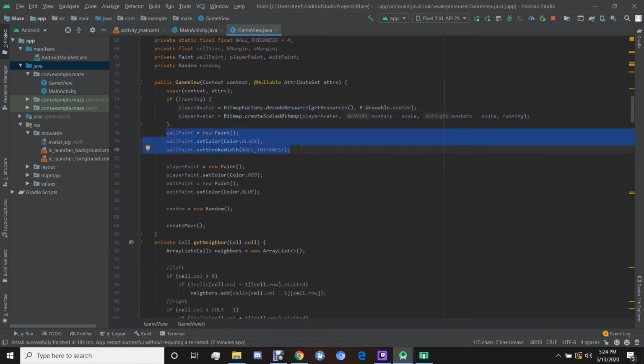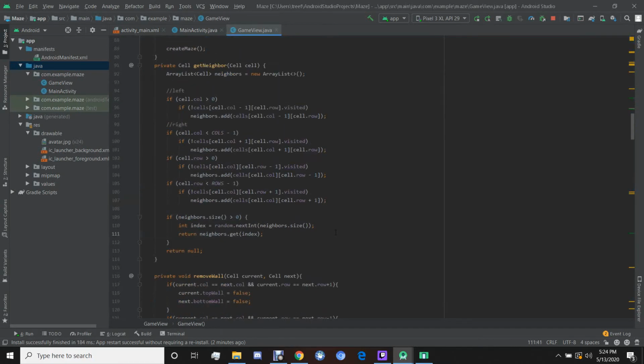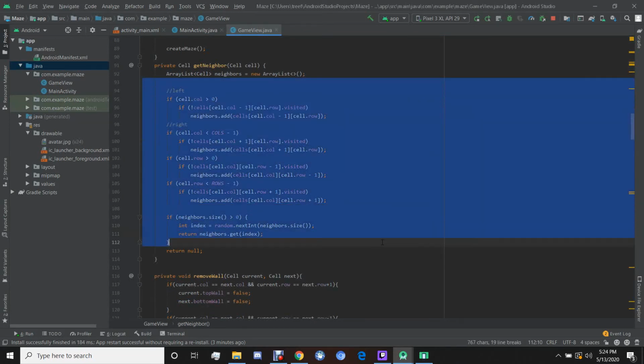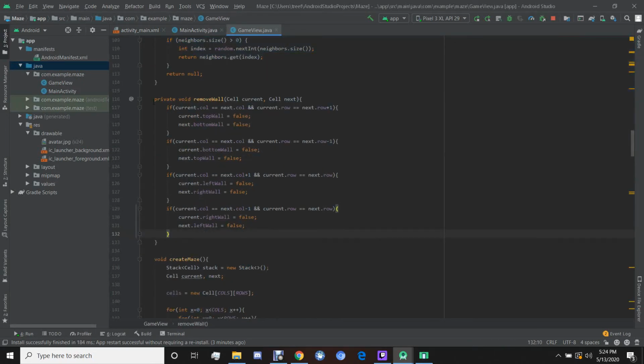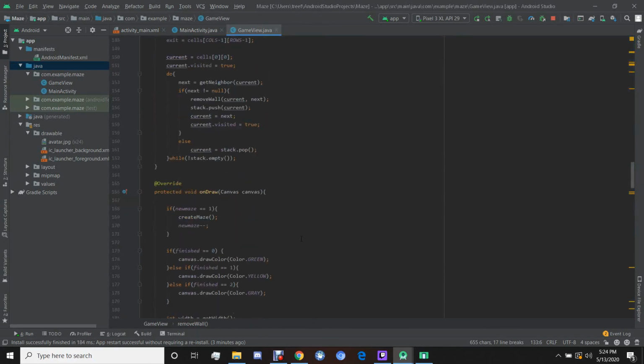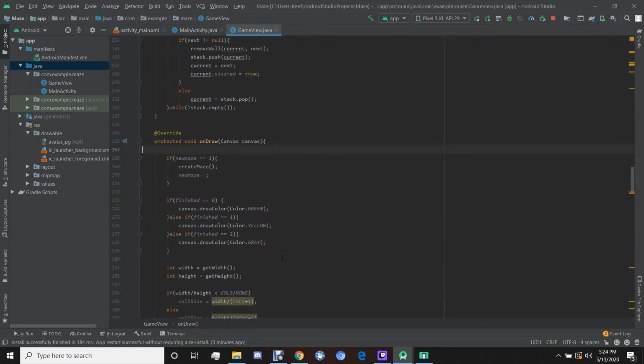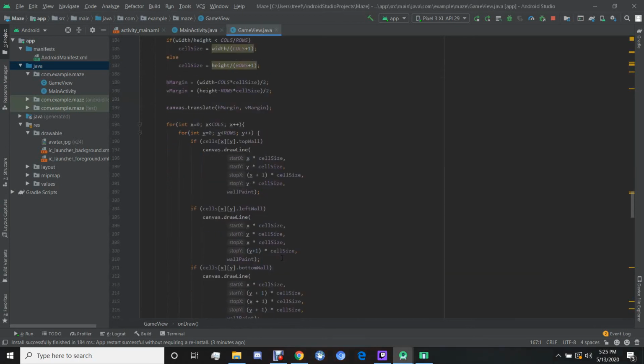Here's where it's painting the walls in. Here it's where it's painting the exit, which was blue, and originally the player, which was a red box, was red. Here's some if statements for the array list with the columns and the rows. And here are also some methods with the columns and the rows. Pretty much everything. I didn't have to change too much to just add because I'm not really getting rid of anything, I'm adding them in.